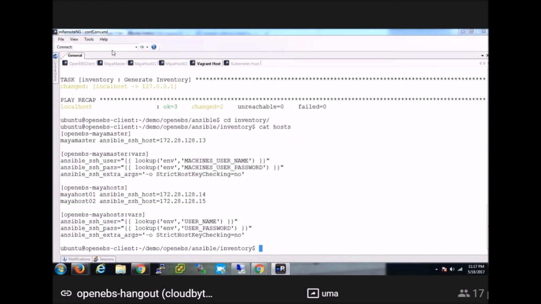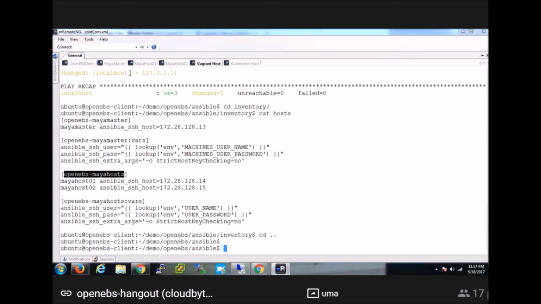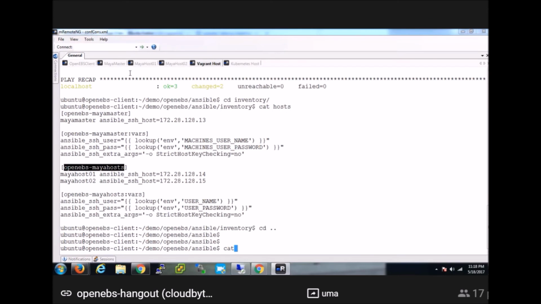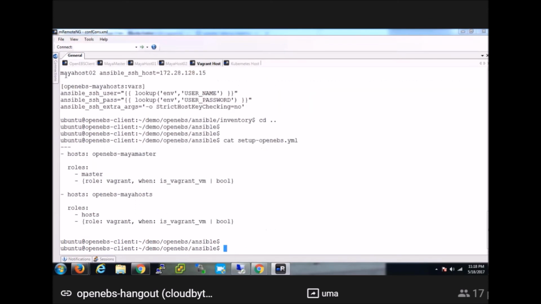Okay. Using that input file, it created 2 groups of servers, one for Maya master and one for Maya host, and specifying what needs to be installed in each of them. Right now, we will go into the setup file. Okay, it just tells you that on the Maya master, you need to install all the dependencies related to the role master and for the role host.